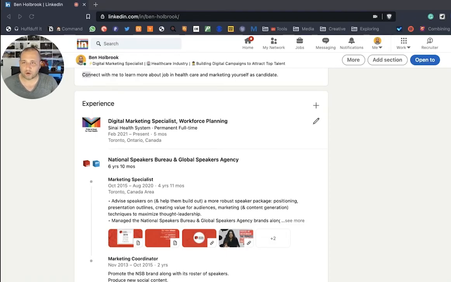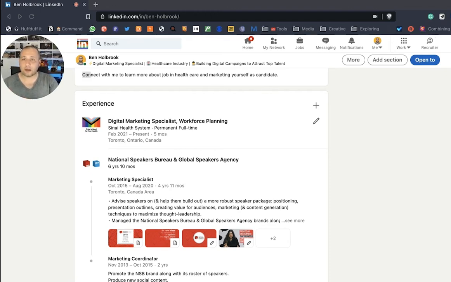Some people get this wrong. They simply copy paste their resume over. That's not the way to go. This needs to be a space where you can expand on your resume, not simply repeat it. So how to do this is you'll provide additional context on the information that you're going to put in your resume. Obviously, you want your resume to be tight. Ideally, it's 1 page. Not two, definitely no more than 2 pages on a resume.